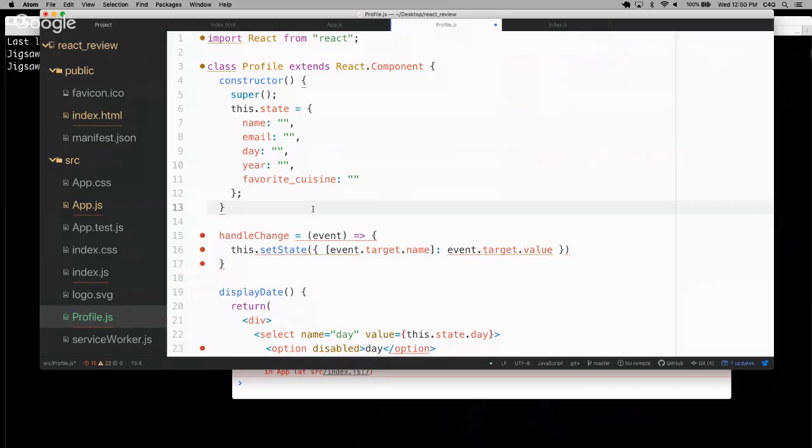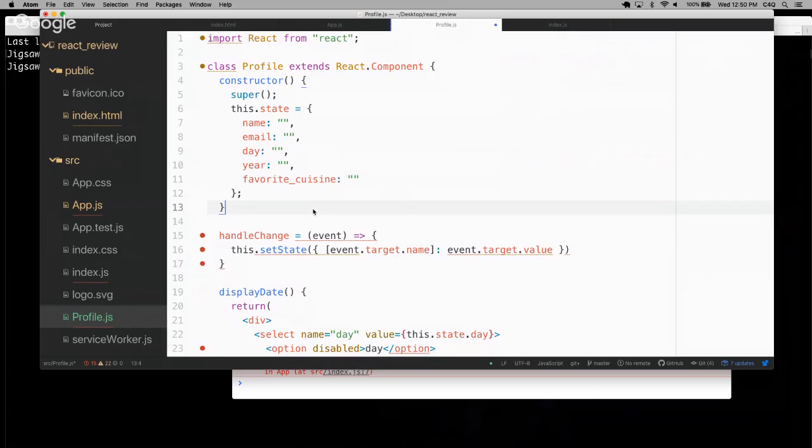Yeah, Nilene. Is this kind of similar to how inside handle change you would normally put this state, where whatever the new keyword is would equal true suddenly, like favorite cuisine was false, and then on change, favorite cuisine is true?